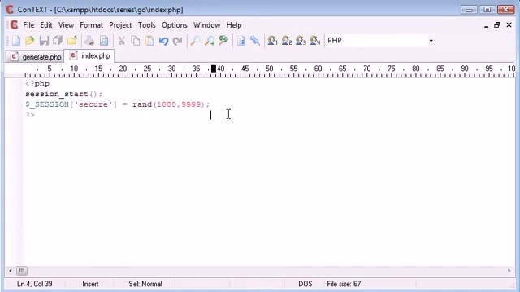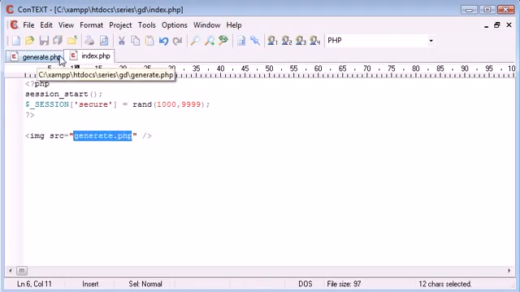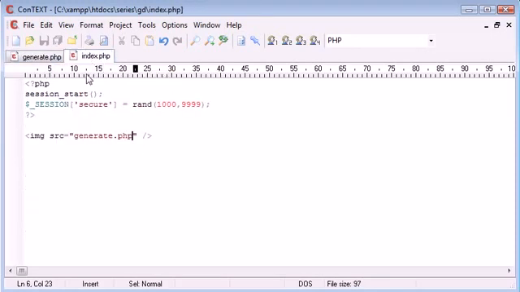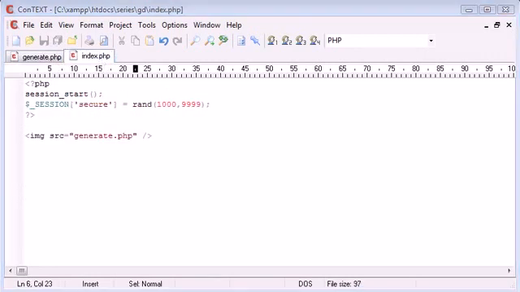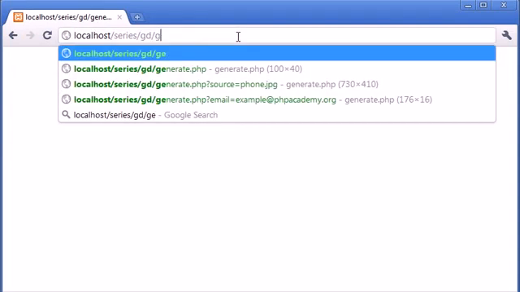So let's go to index.php and let's come under here and create an image property or element, if you like, and we're going to reference this to generate.php. And the reason we can do this is, remember, generate.php is now, even though it has its PHP extension, now an image file. So hopefully what's going to happen now, considering everything in here works, or if it does work, we're going to view something out on our page, because we're setting the session here, and in the generate.php file we're reading it in here. So let's open up our browser and see if this works. Let's go over to index.php.